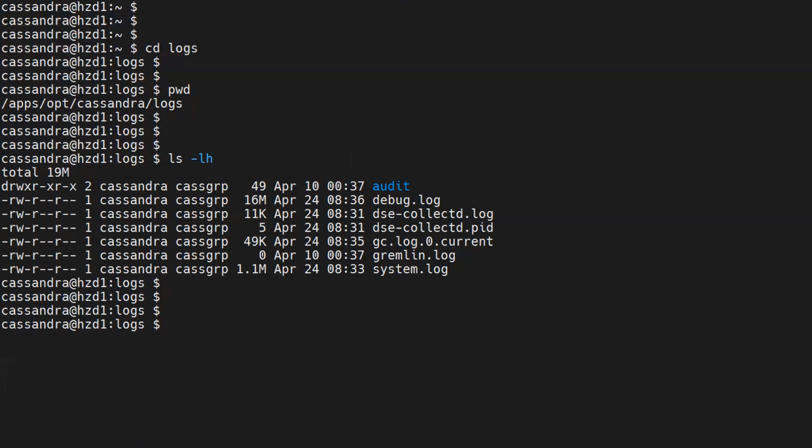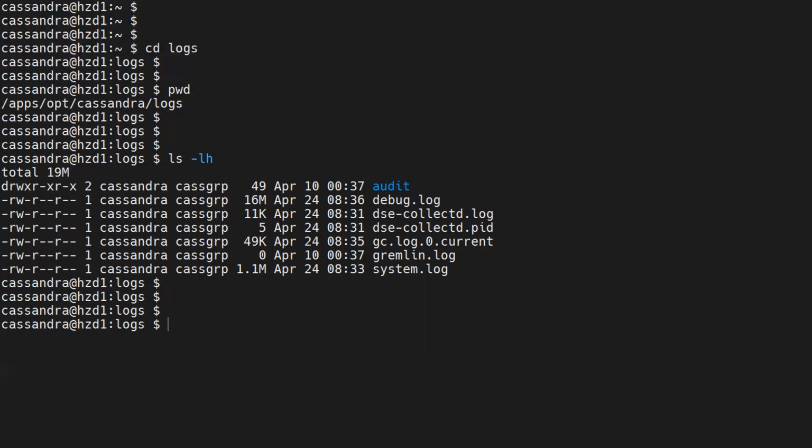Every node in a DataStax Enterprise cluster will record the system log, debug log and several other logs. As you can see here on this node, all the logs are in this folder. All the generic system related messages are recorded in the system log file.